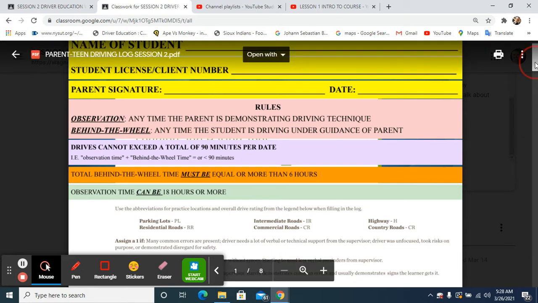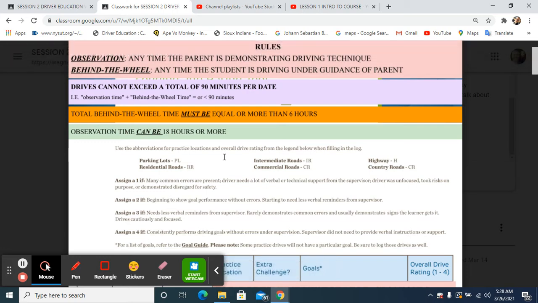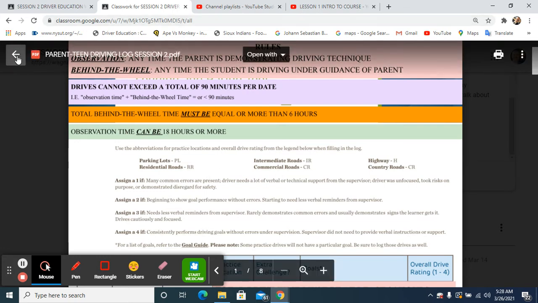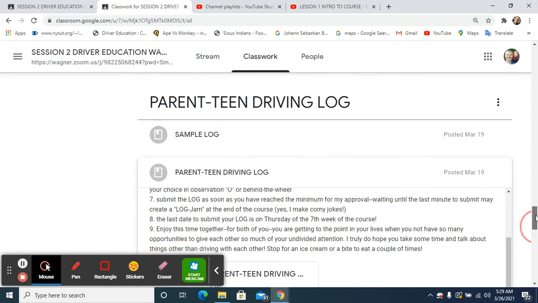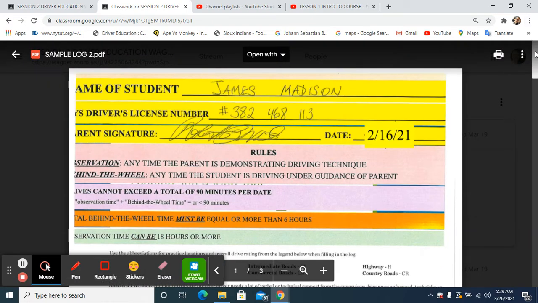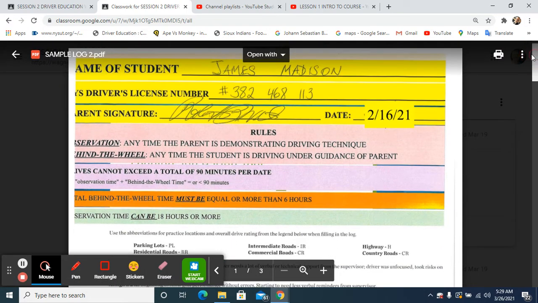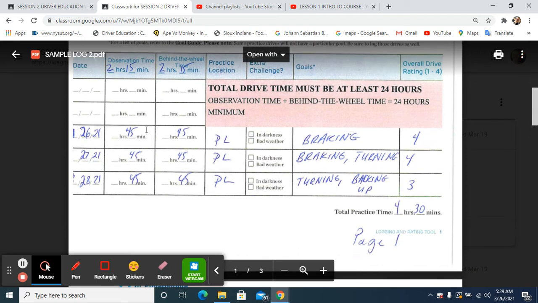Okay, moving on. I'm going to switch over at this point to our practice log. I'm going to go to the sample log up above. Now we have it filled in. We have a name, we have the client ID number, which is the driver's license number, we have a signature, we have a date, and we have entries now.